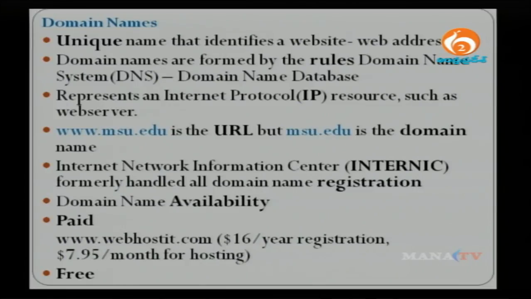The concept is that whatever domain names are used by websites should be registered through the Internet Network Information Center. What exactly is it? This is a government body where we register the domain names. Domain names are made available by the DNS. What is DNS? The Domain Name System provides the rules and regulations for the availability of domain names.